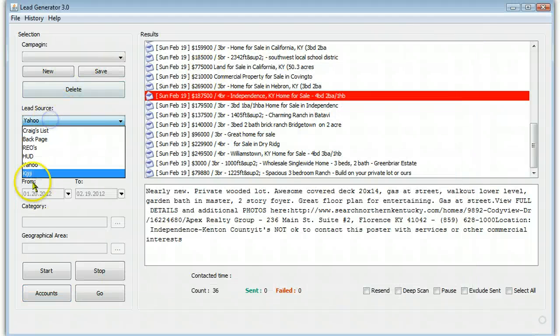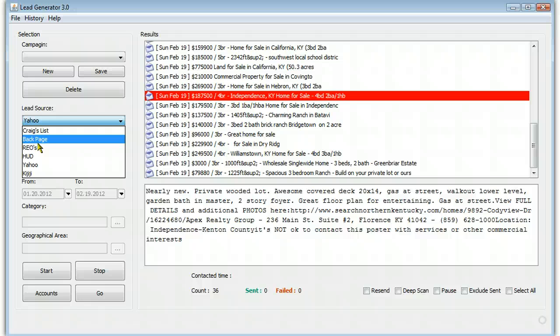I'll show you Kijiji and Backpage. I do have them on here, but in my geographical area, the leads are kind of garbage. Craigslist by far is the best way of finding the leads.